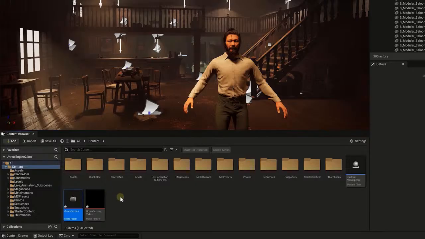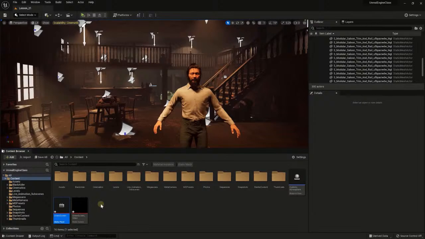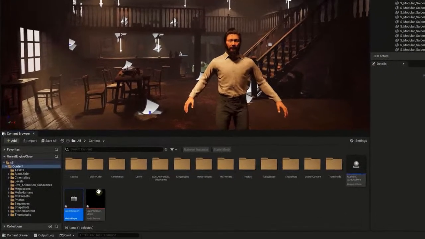So what are these two files? The media player is going to be your source video, whether that is an offline MP4 or that is a live stream coming in from the camera. And then it's going to take that image and put that onto a media texture. And so you actually want to use that texture into your compositing later on. The media player itself is just the source media. So let's start with that.